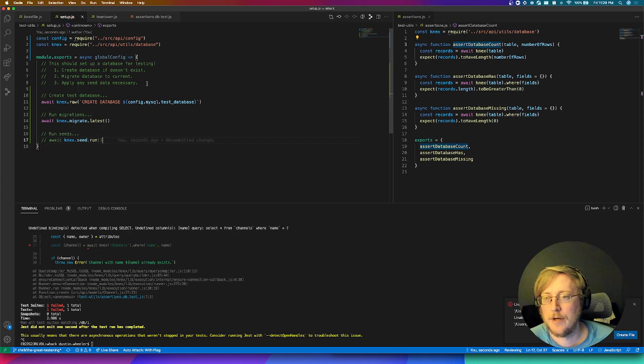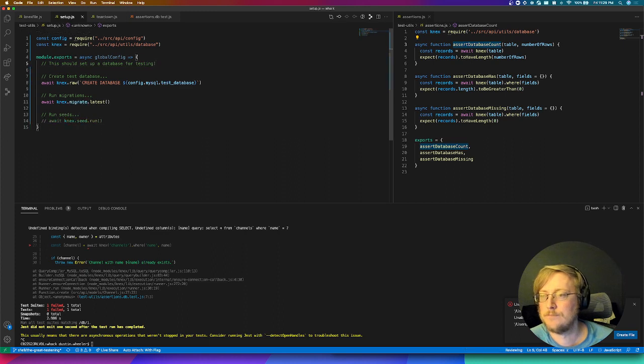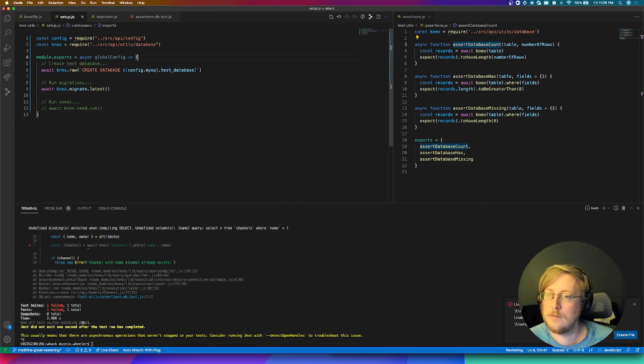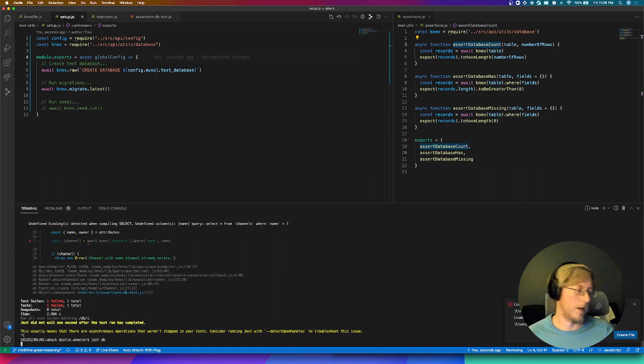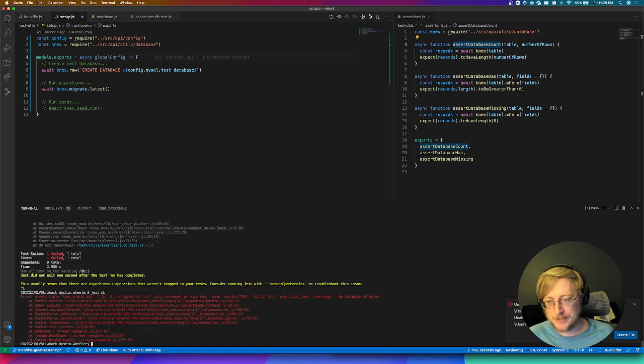We'll comment this out for now, but I do want to see what it does, because if it runs without us having any seeds, then that's happy. I'm happy. Create table, no database selected.